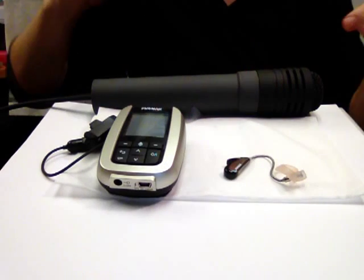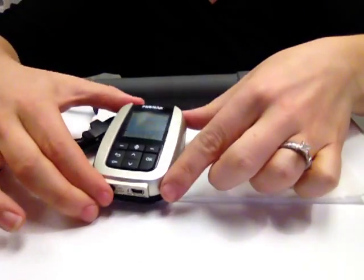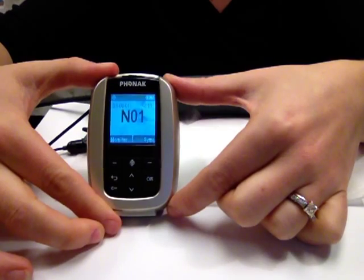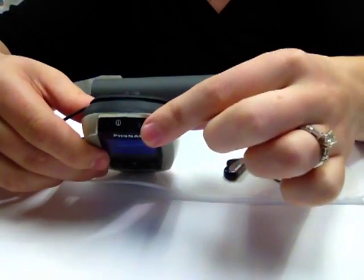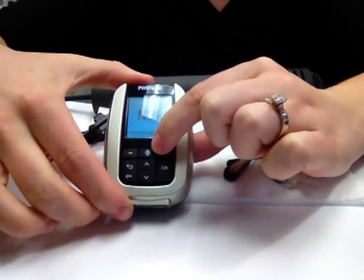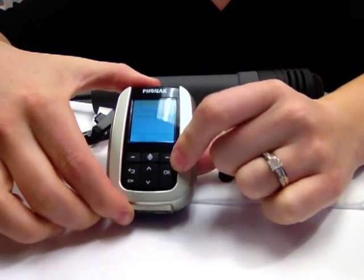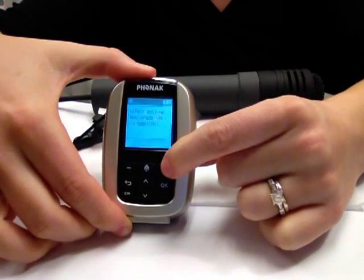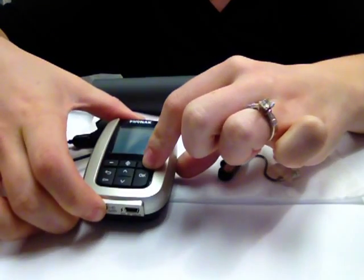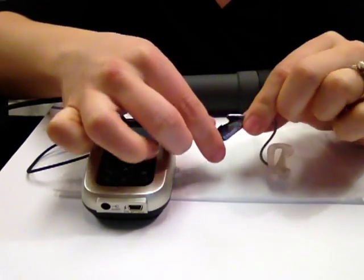If you don't hear yourself, try the following. Look at the battery counter on the face of the Inspiro transmitter to determine if it's been fully charged. The Inspiro transmitter needs to be charged in the off position each night. Check the microphone button on the Inspiro transmitter to ensure that the microphone is not muted. Push the sync button on the face of the Inspiro transmitter while holding the iSense receiver close to the transmitter and listen again. If you still don't hear your voice, check the battery again and change the battery if necessary.